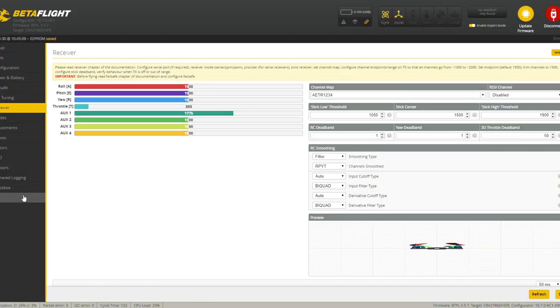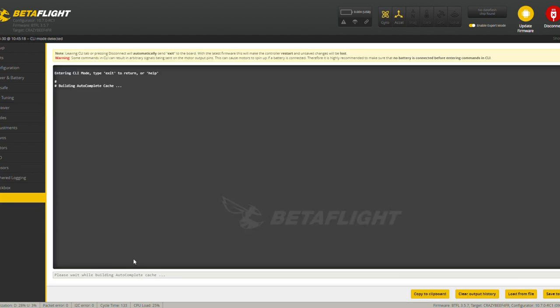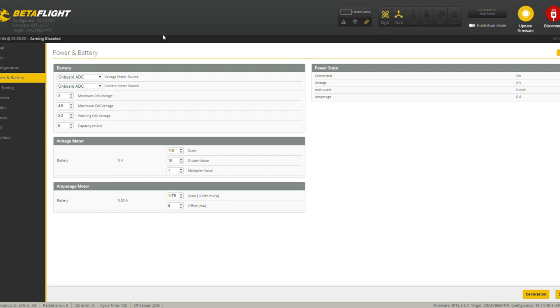So next we're going to need to bind it, but unfortunately since this is running 3.5.7, you can't go into the CLI command and type in bind_rx, which is a lot easier than putting it into bind mode by pushing the bind button. But in this case, because it's running an older version of firmware, we're going to have to do it the manual way. There is one other change I think you really should do.